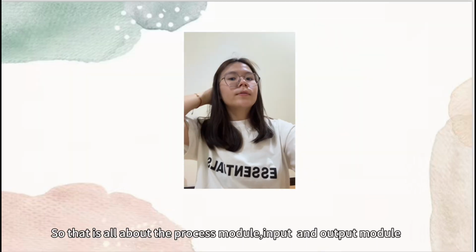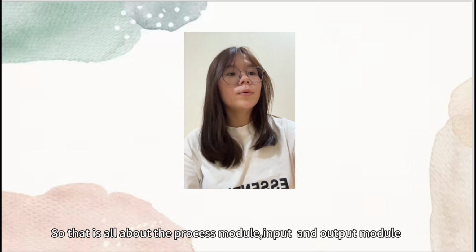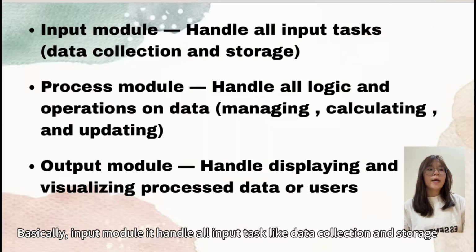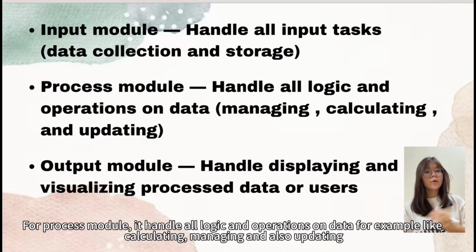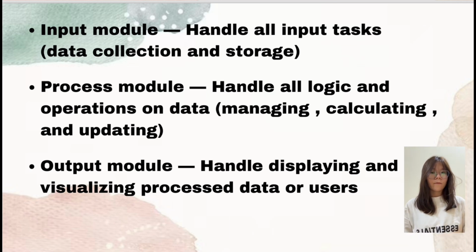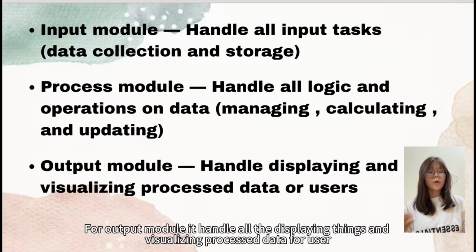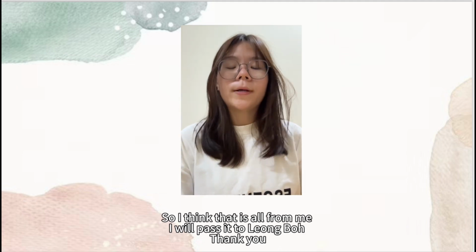So that is all about the process, input, and output module. Basically, the input module handles all input tasks like data collection and also storage. The process module handles all logic and operations on the data, for example, calculating, managing, and also updating. The output module handles all the displaying, or visualizing processed data for the user. So I think that is all from me. I'll pass it to Leon.